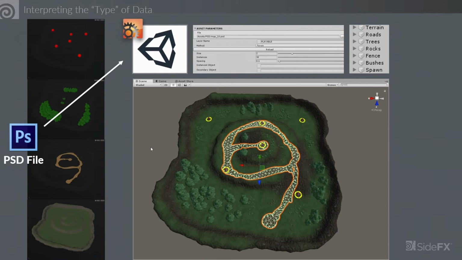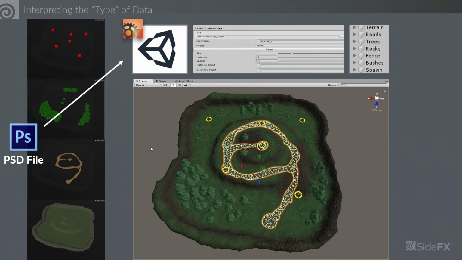number of instances, which was useful for, of course, the scatter region, how many trees do you want for this level as a whole, meaning that if you need to have a mobile level where you want to quickly downscale it for testing purposes or want to test what the limits are of a mobile device, you just change that up all the way to create a more dense looking scene. Secondary object that was used for the fences, because first we instantiate the poles, right? And then afterwards the pieces of wood between the poles. So that would be the secondary object.